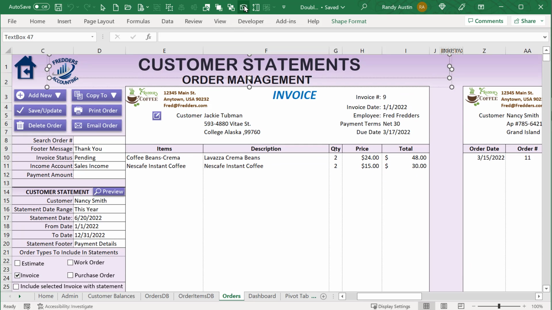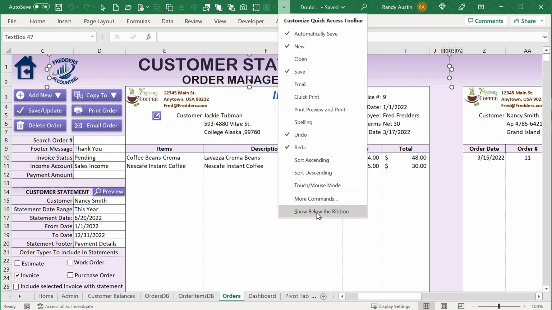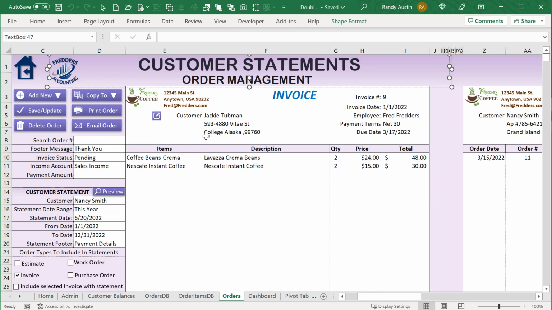So what I'm going to do is select the camera tool. If you don't have it here, you can add it in the more commands. Just look for the camera tool and add it to your shortcuts. So I'm going to click on the camera tool, and then click on any cell for now.